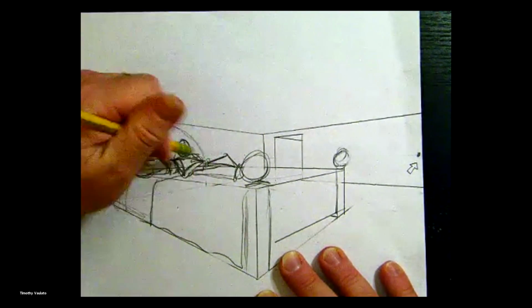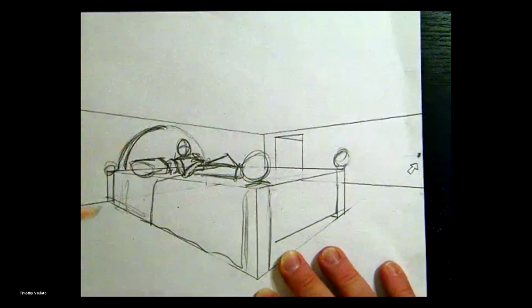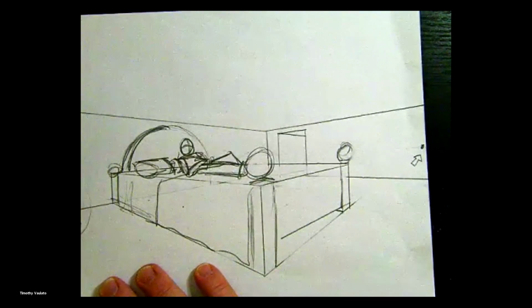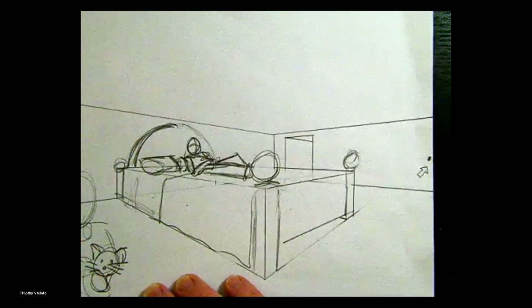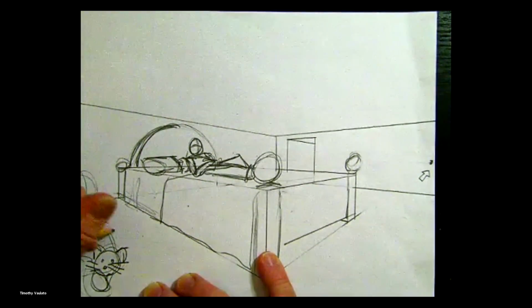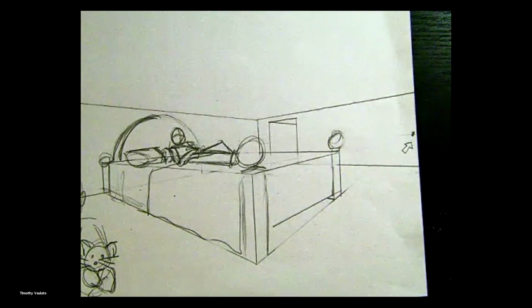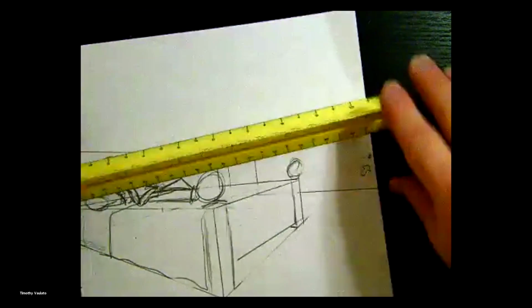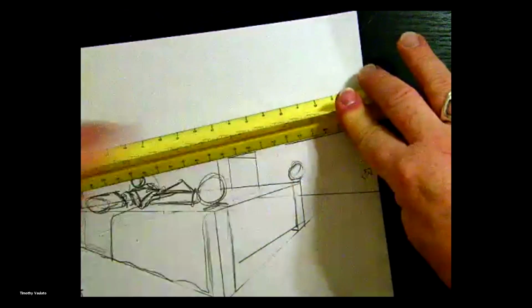Step one. Or is your person going to be over here? Because we really like doing these super close people. And then you can add a window or a cabinet or anything else that would be 2D. The simplest thing, or that would be going to the vanishing point. Simplest thing would probably be to do a window.